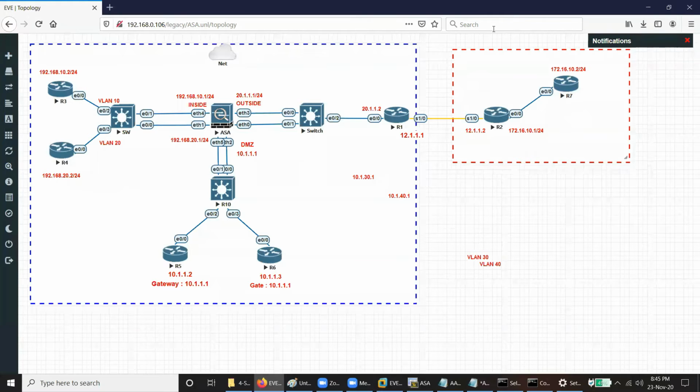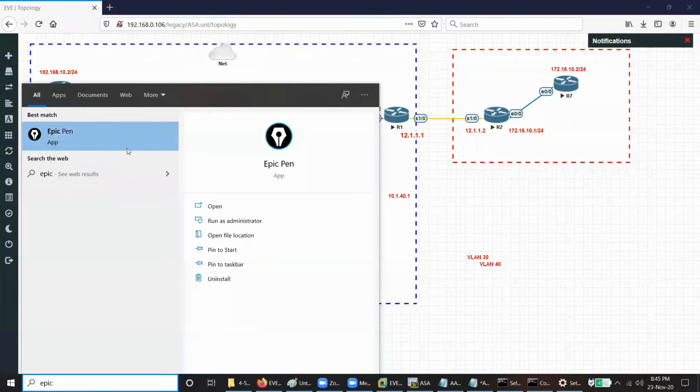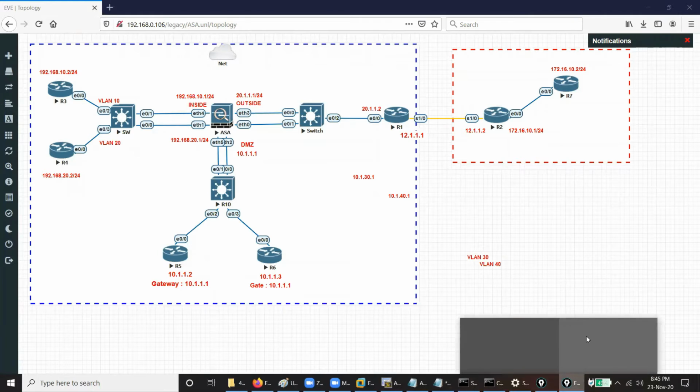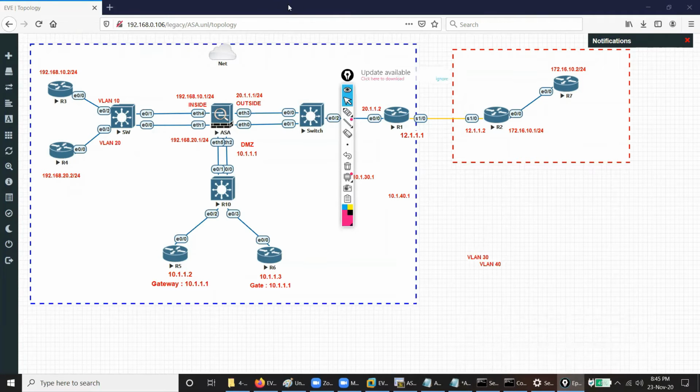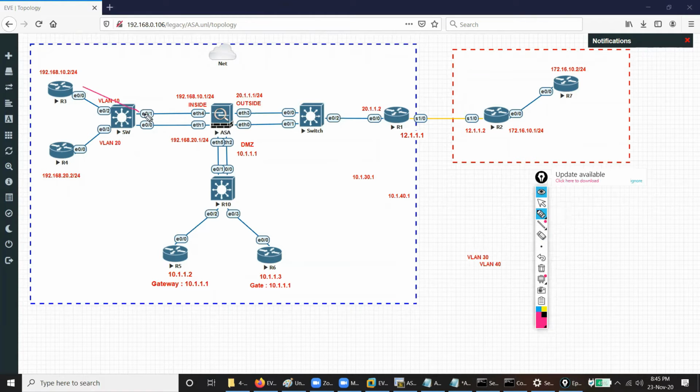What is cut-through proxy? Whenever R3 tries to hit Google or any server internally, like DMZ, his request comes to ASA, and ASA will stop him and get him authenticated.